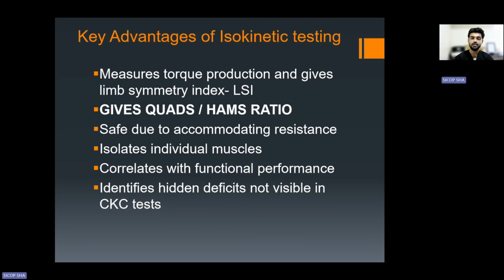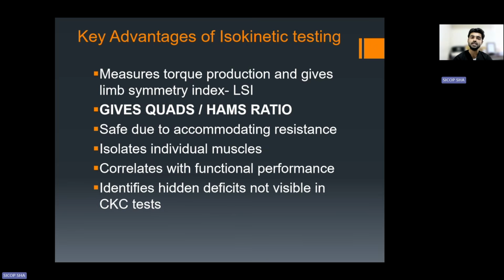Now, the limb symmetry index is very important for criteria-based rehabilitation of the ACL. In the case of athletes who are willing to return to sports after ACL reconstruction, there are many criteria for their achievements, such as return to running, return to jumping, return to sport-specific training, and return to sports. These are the criteria-based rehabilitation for which we require a limb symmetry index. We will discuss this limb symmetry index further.